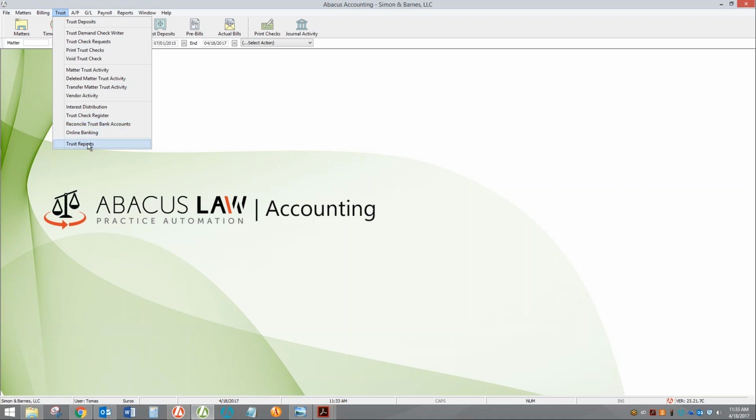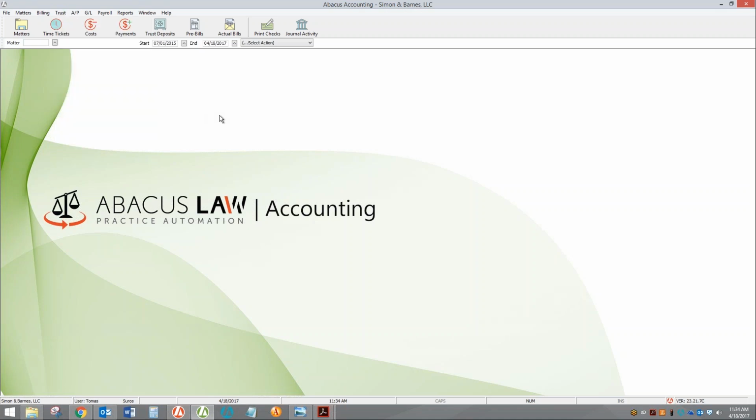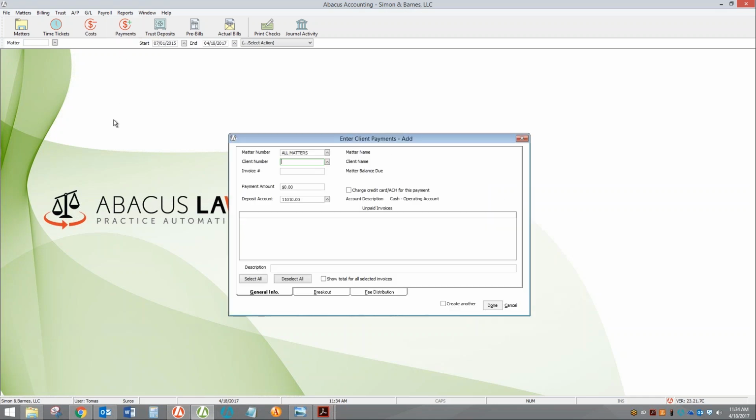Okay, and then the next step is payments. So as payments come in, I'm clicking the payments button here in the toolbar. If we recap our life cycle so far, we've captured our time and billed against clients and against cases that the work applied to. That's tracked and managed for us. Then we've gone through the billing, the pre-bill, actual bill, and posting of bills process, and now we're receiving payments. Right?